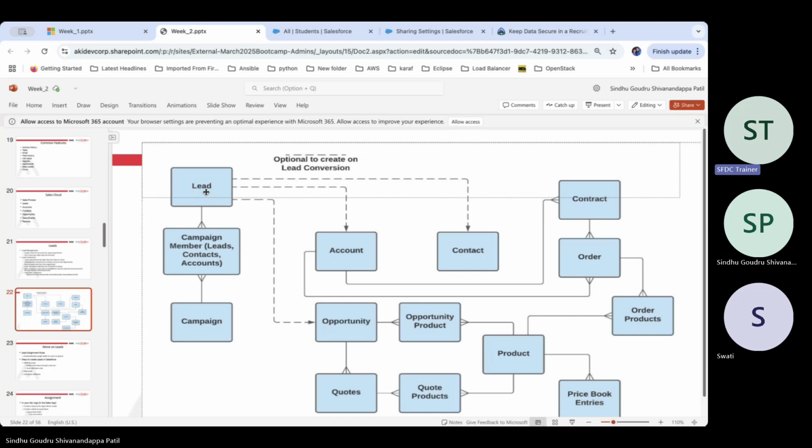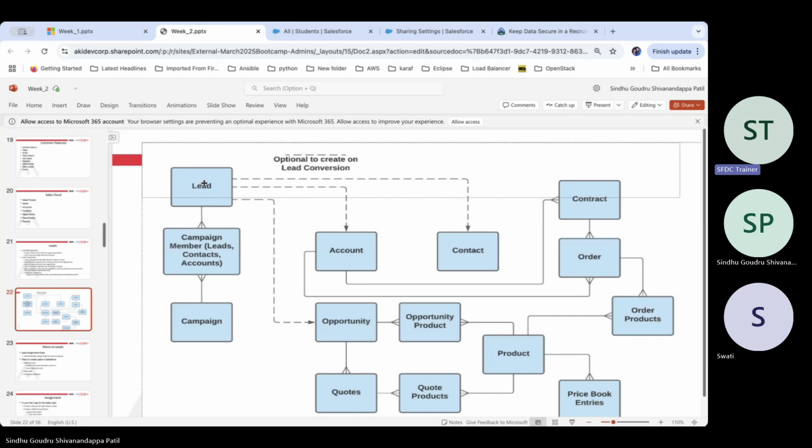And then once you get the leads, once you know a few customers are interested in the product, will you just leave it there? No. You follow up with them. Those are prospect customers, they're not customers yet, and you try to make them your customers by selling your product. Once they fill a form, or someone talks to you at a booth in an event, those are leads, and you follow up on those leads.